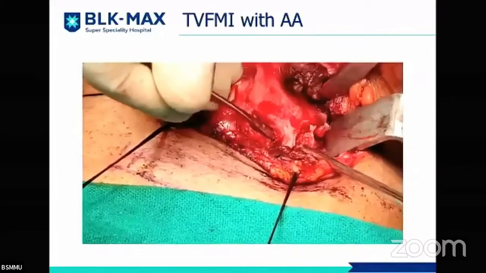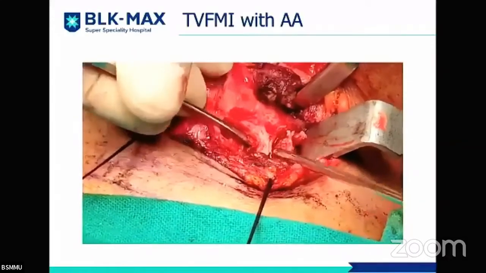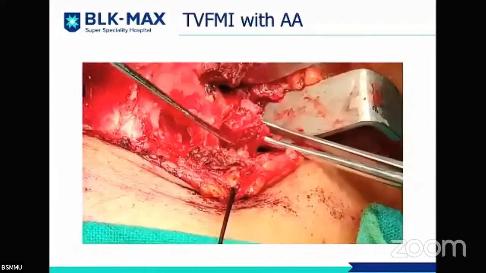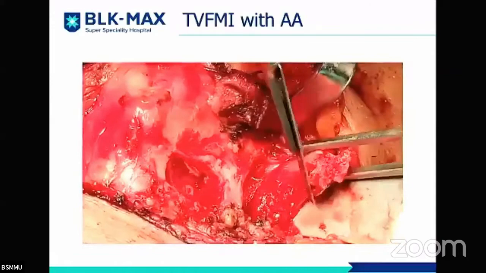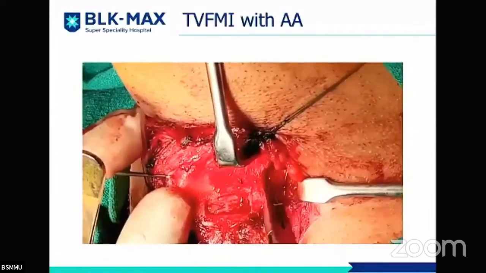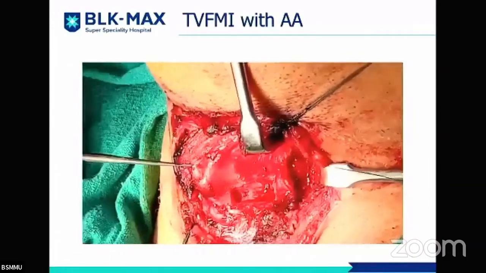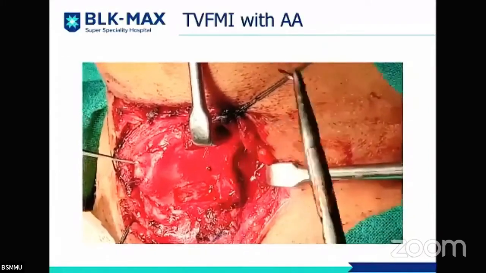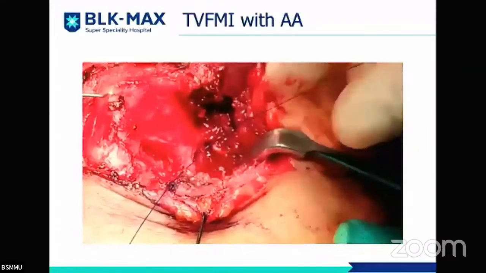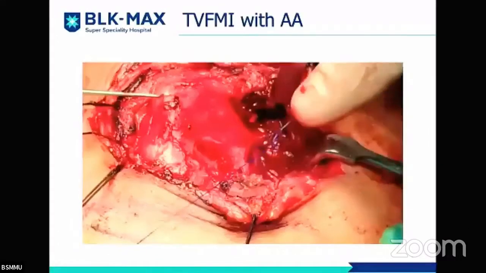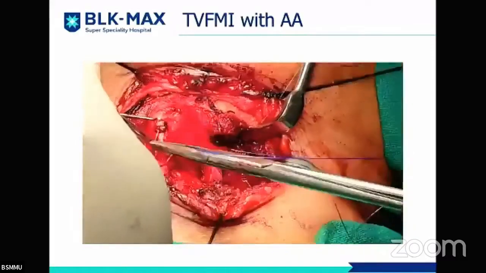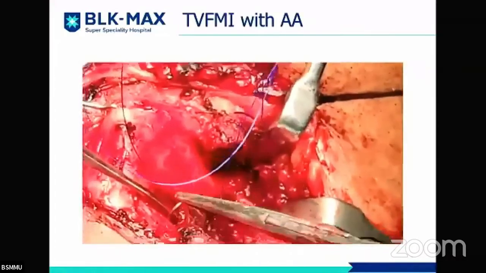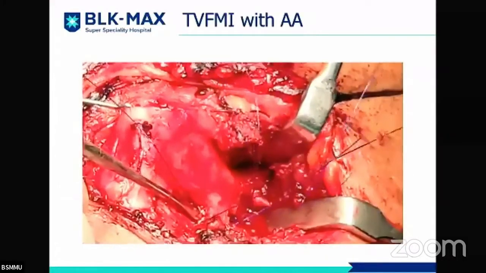Now, here I am making a tunnel medial to the thyroid ala, so that from there we will take a bite. Now, this is the lateral wall of piriform fossa, that C-shaped cartilage which we removed, so you have to be very careful. Now, we have taken this suture. This is 3-0 proline suture through the muscular process of arytenoid, and we are bringing it out anteriorly. Once you do, you have achieved your goal.